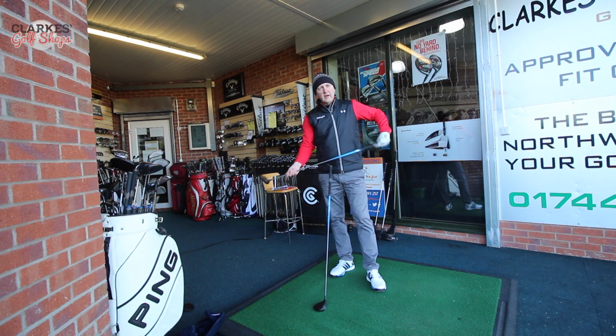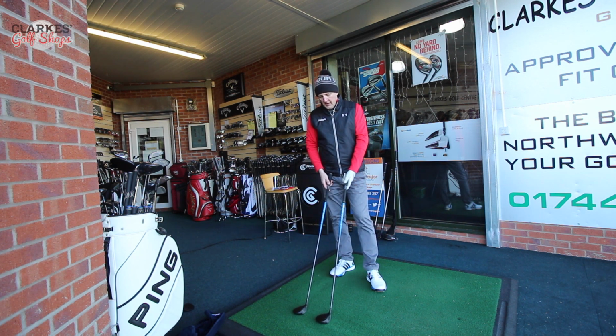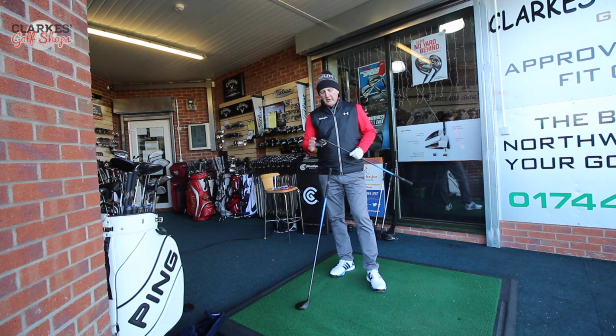Oddly enough, this elongated head, I actually like the way it's sat behind the ball. It seems to be slightly thinner, shallower and longer, and different in looks, but again, I actually liked it. And I think for me, the SF Tec would have been preferable, and I think I'm getting a bit more of a consistent result from it. But again, real good products. Get yourself down to the driving range soon and try out this G series range from Ping, because they really are top quality. Right, we're finished there.